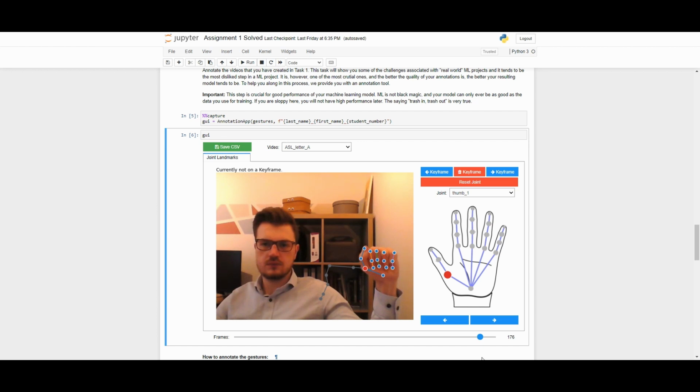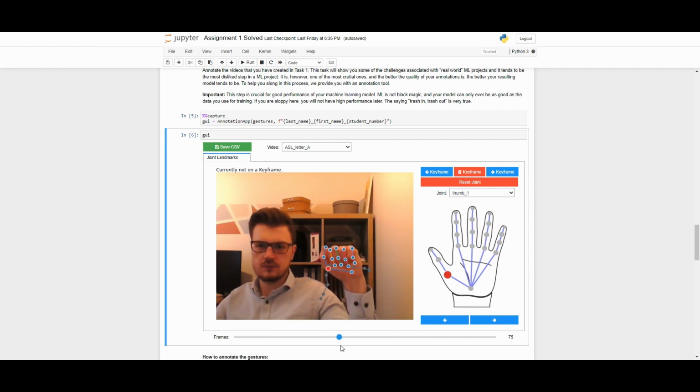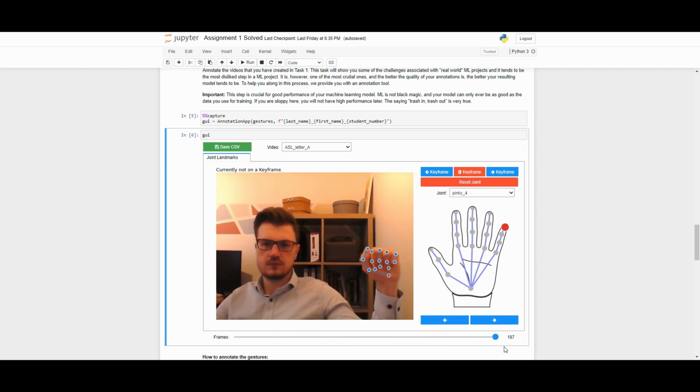Now there's one more thing, which is this particular joint. Some of you may have noticed this pinky is actually not very nicely tracked, but also this pinky here is actually not shown, but I have still annotated it. So what I want to do now is get rid of this entire annotation. For this, there's this big red button, reset joint, which gets rid of the joint entirely and resets it to 0. And now we have our annotation.